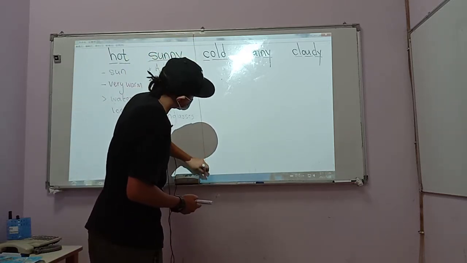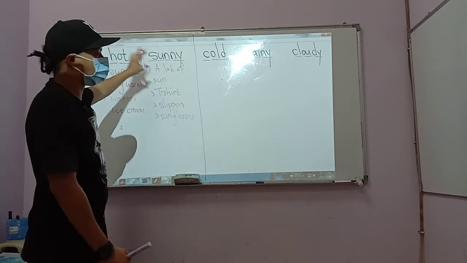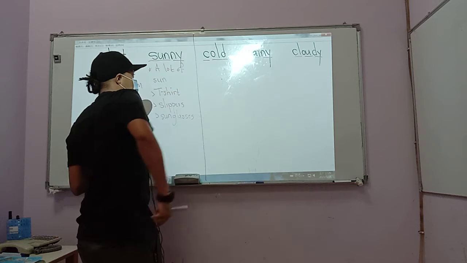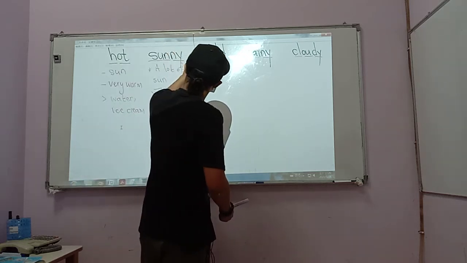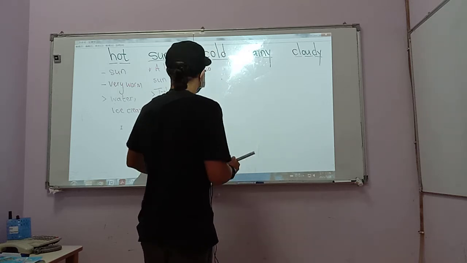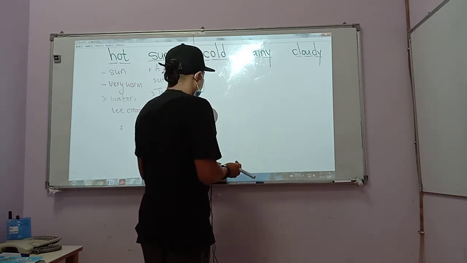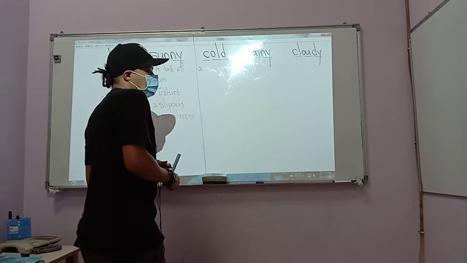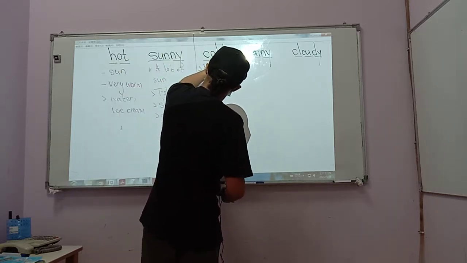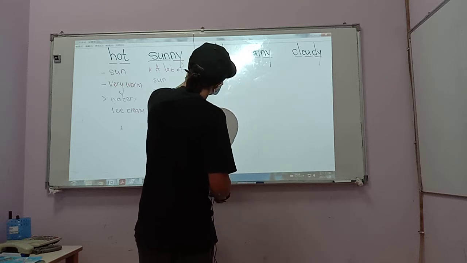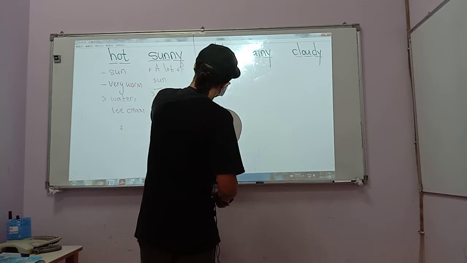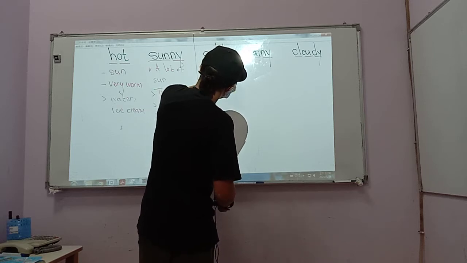Okay, cold. So this one is completely different. I should put a line over here, right? So hot and sunny, they go together, and then cold, rainy, and cloudy, they are together. So cold means it's not hot. And when it's cold, you can wear some mitts. Okay, you can wear a scarf.